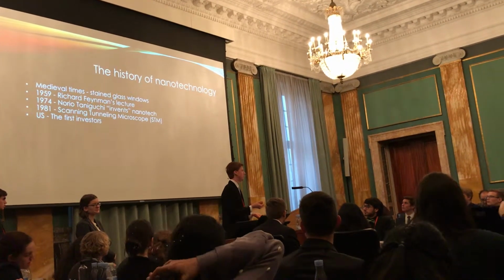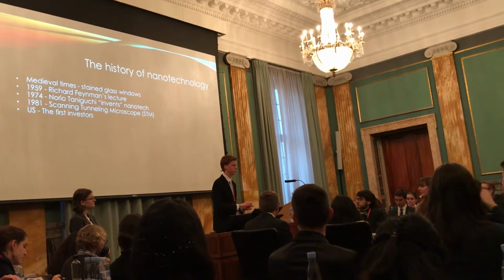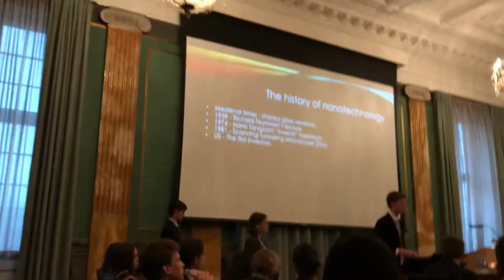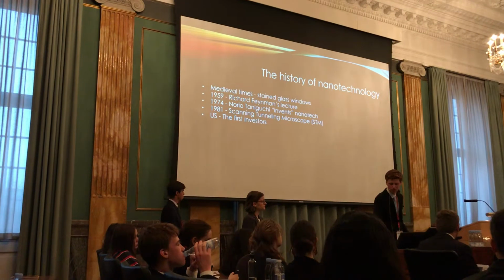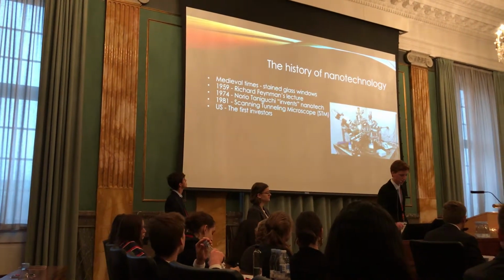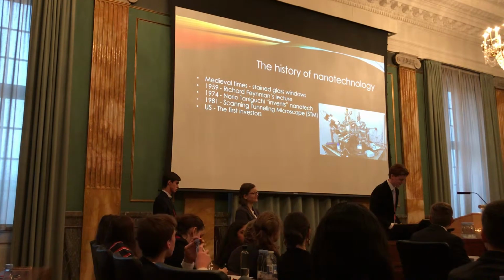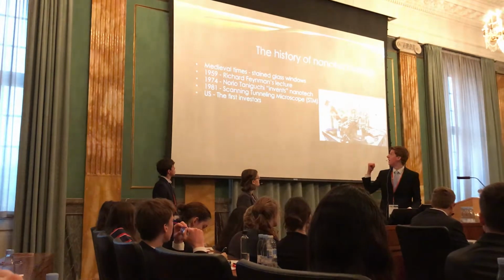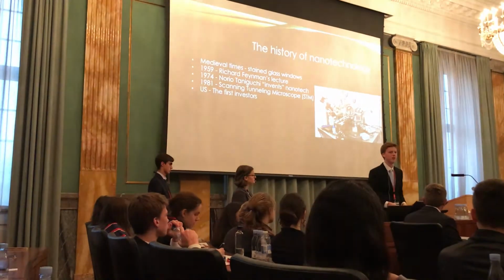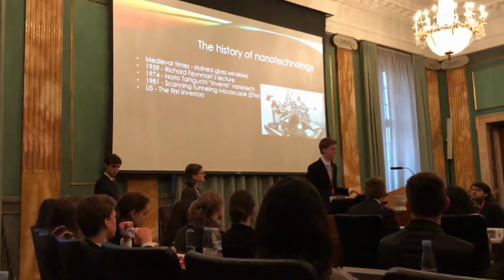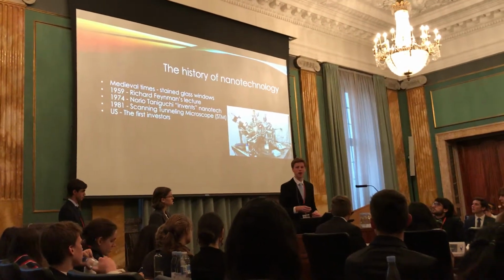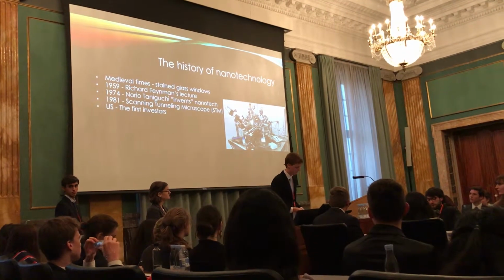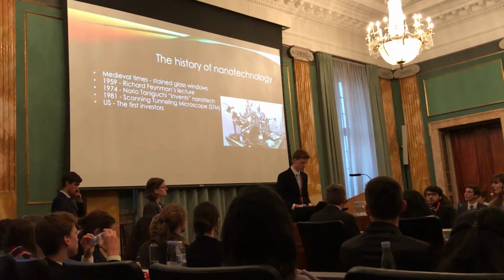And we couldn't view these nanoparticles because they're on such a small scale that even light doesn't behave the way we're used to. But a breakthrough came when the scanning tunneling microscope, which is that ginormous thing, was invented in 1981. And with that you can image individual atoms. And suddenly there was a whole range of options available. We could view particles, and therefore we could start imaging them and manipulating them, which made nanotechnology actually possible.